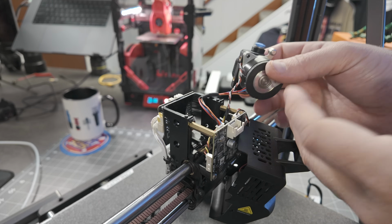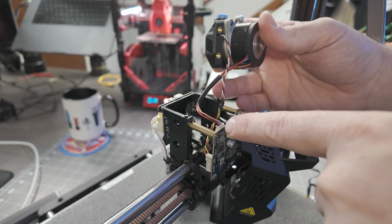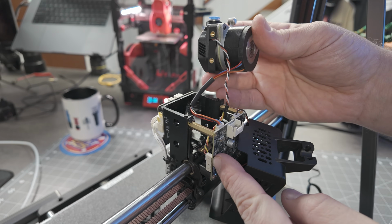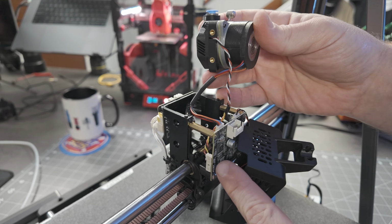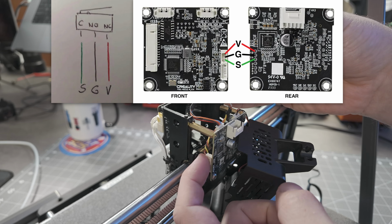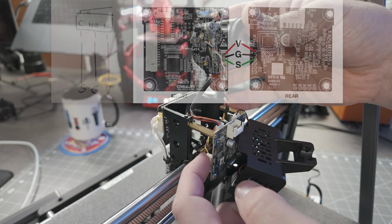All right, so to get the extruder back in there, it is going to go this way with the motor facing us. I am at the back of the machine, and this is where we originally plugged in the extruder. It is going to stay here, but our new wiring, the 3 wires, are going to go into this plug right over here. On the front of it, it is actually labeled filament, and on the back it has the letters VGS. Make sure that your V is the red wire, black is the G for ground, and then your signal wire in our case is going to be yellow down there, and that's the S. So it looks correct there.